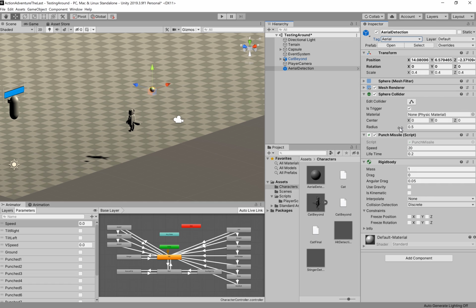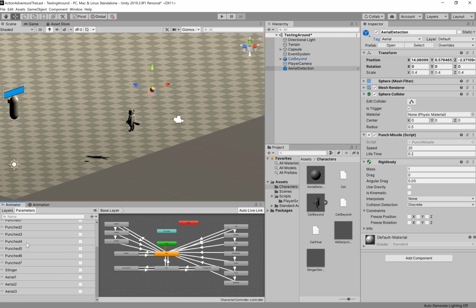Rigid body, collider set to is trigger, no gravity, and you've got to put that punch missile script on there too. Mess around with these values here and there until you're satisfied with what you've got. I set the speed to 20 and the lifetime a little bit longer because it's a little trickier to get these aerial combos in, so I sacrificed a little bit of spacing accuracy for playability.